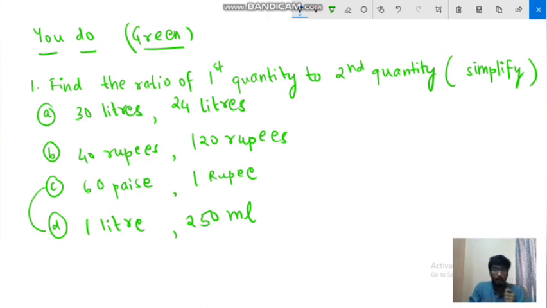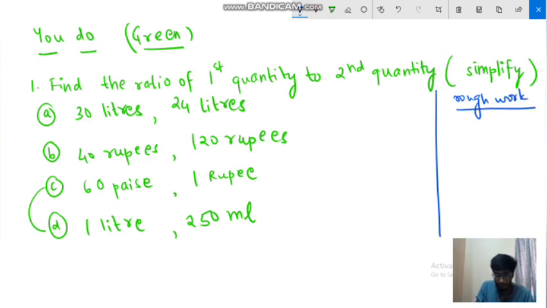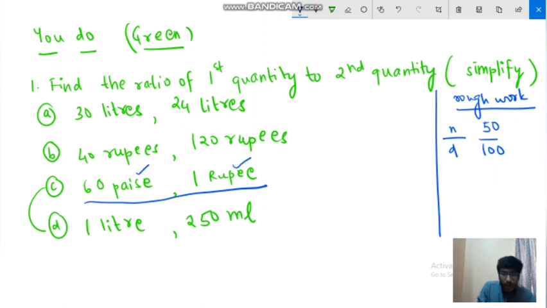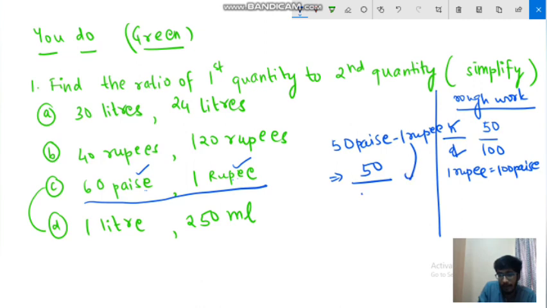I'm just explaining something. When you write the ratio of something, okay, this is my rough work, both the quantities in the numerator and the denominator should be in the same unit. For example, if I have to compare the ratio of 50 rupees to 100 rupees, I can do that. But here I can't compare because it is paise and it is rupee. So I need to either convert paise into rupee or rupee into paise. So you have to use the fact that 1 rupee is equal to 100 paise, and then solve it. Okay, this is the hint I have given, that numerator and denominator should be in the same unit. For example, if we have 50 paise and 1 rupee, we have to find the ratio. So I will write 50 and 1 rupee is equal to 100 paise. So I will solve it then.